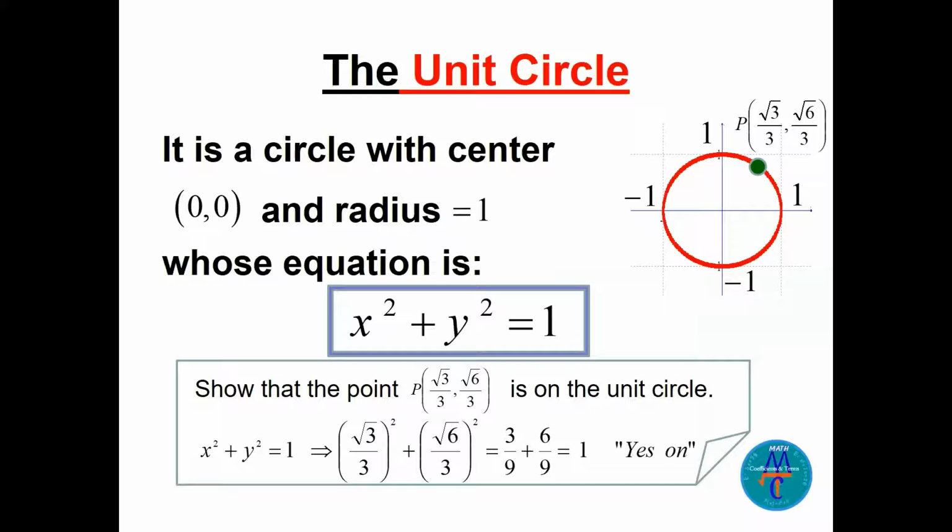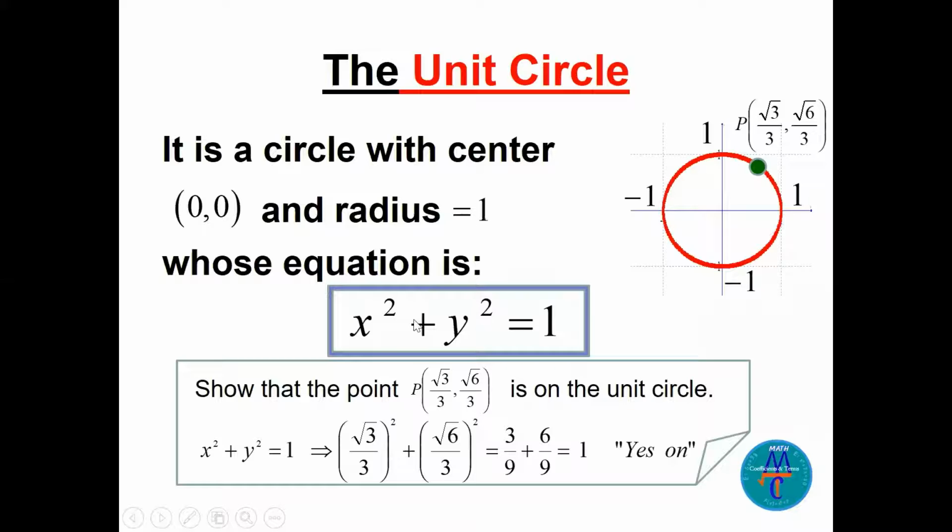Now, one thing about circles, sometimes you see in math, the unit circle. This is a well-known circle, the unit circle. It is very famous. You can ask anyone, what is a unit circle? It is a circle where the center is 0, 0. So this is h, k, and the radius r is 1.